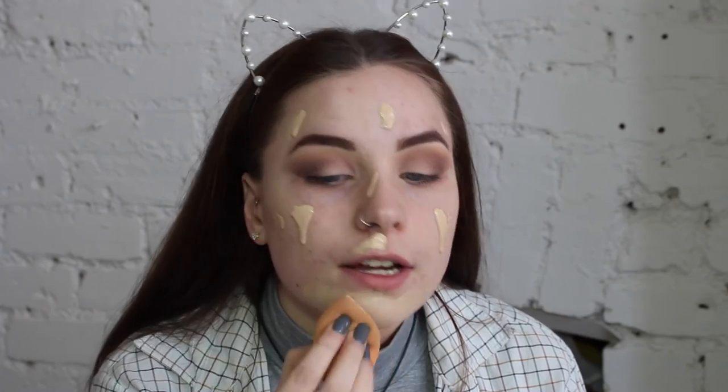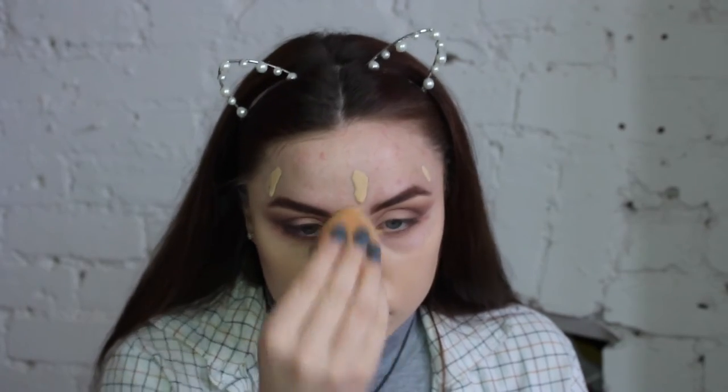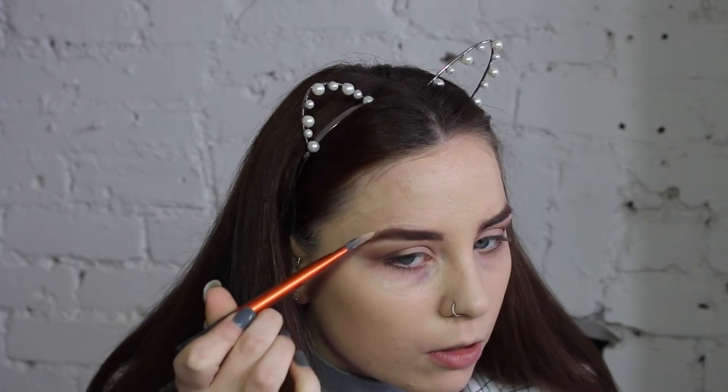Oh my god, if you haven't tried this foundation, I thoroughly recommend it — it is really really nice and that is a really good match. I really do hate being pale but I just can't be bothered to fake tan at the moment. I haven't really had much planned, so there's no point doing it if I'm not going out — I'll look like a ghost without a bit of bronzer.